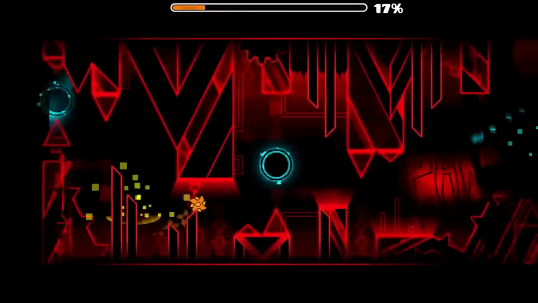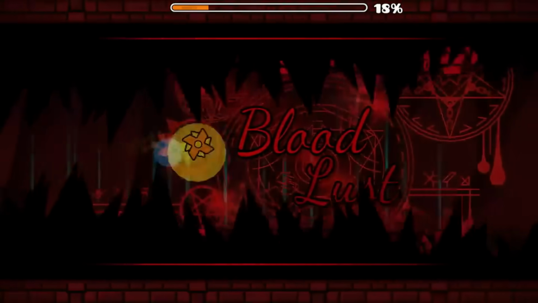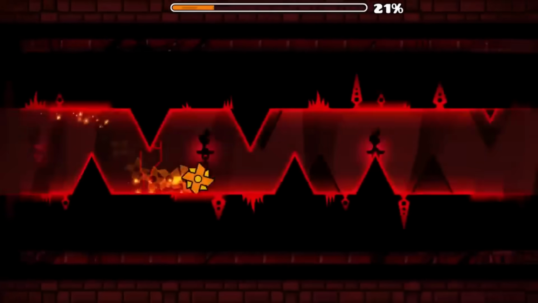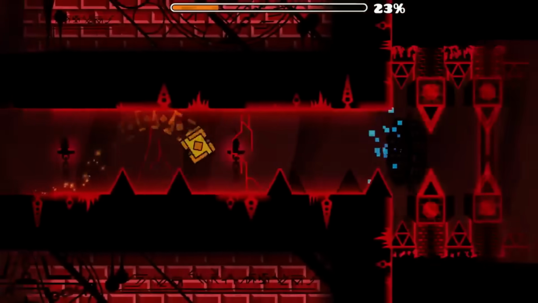Let's take Bloodlust and the Apocalyptic Trilogy as examples. Bloodbath is the most downloaded extreme demon, extremely influential on the game, and then years later, Bloodlust comes along, redecorates the entire thing, buffs it, redecorates it, and extends it, elevating it to lead the community in difficulty again 3 years after it was released.